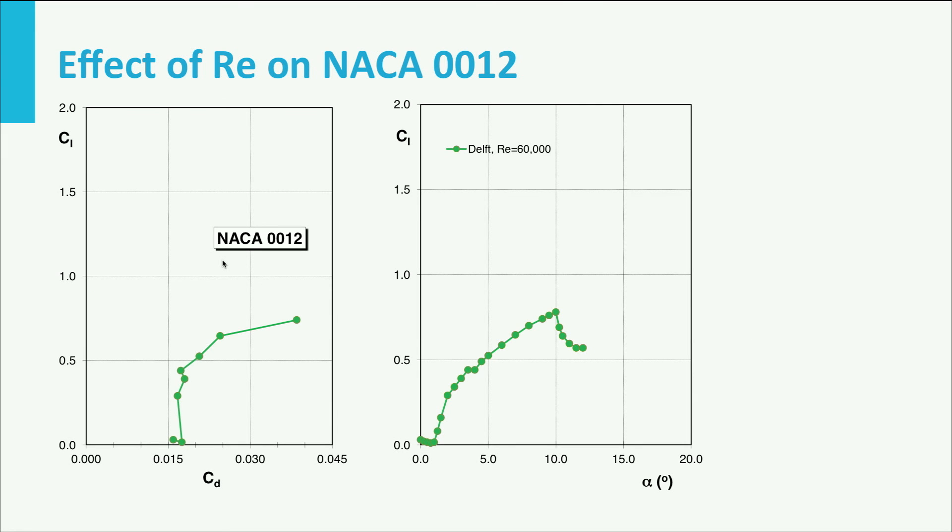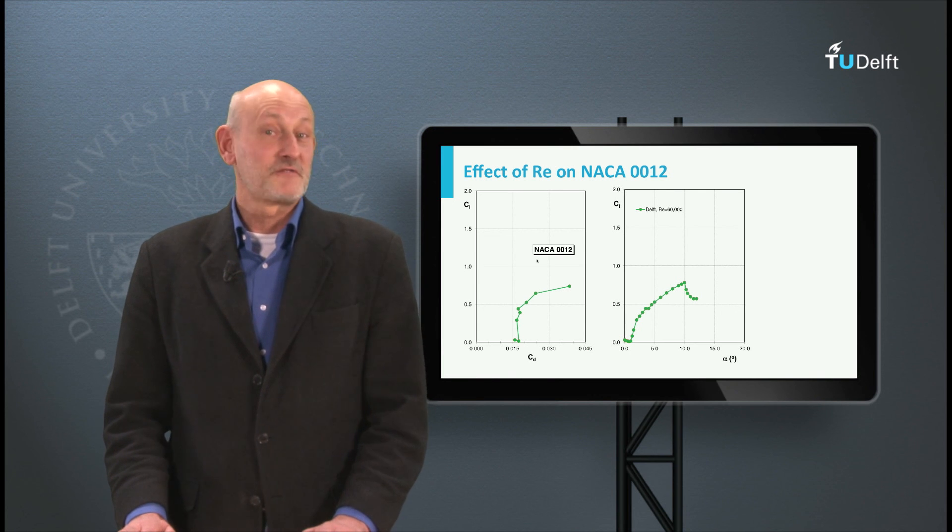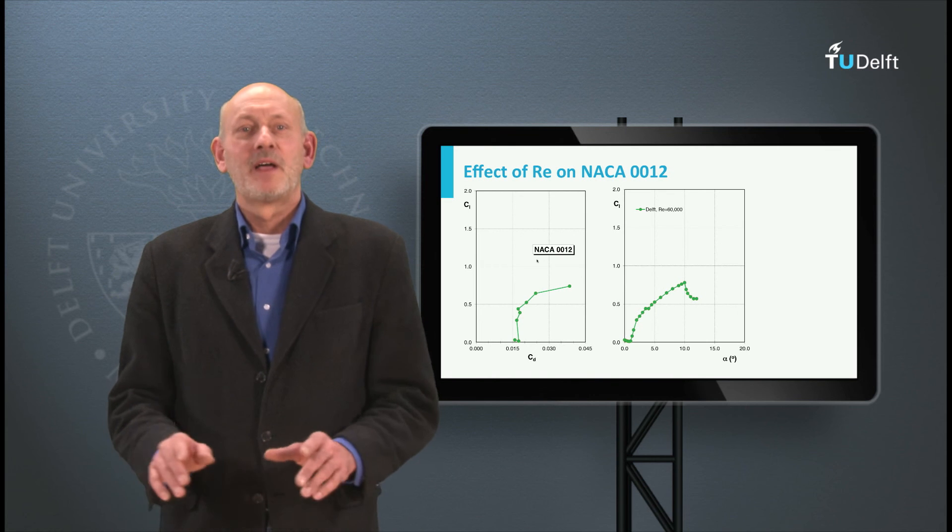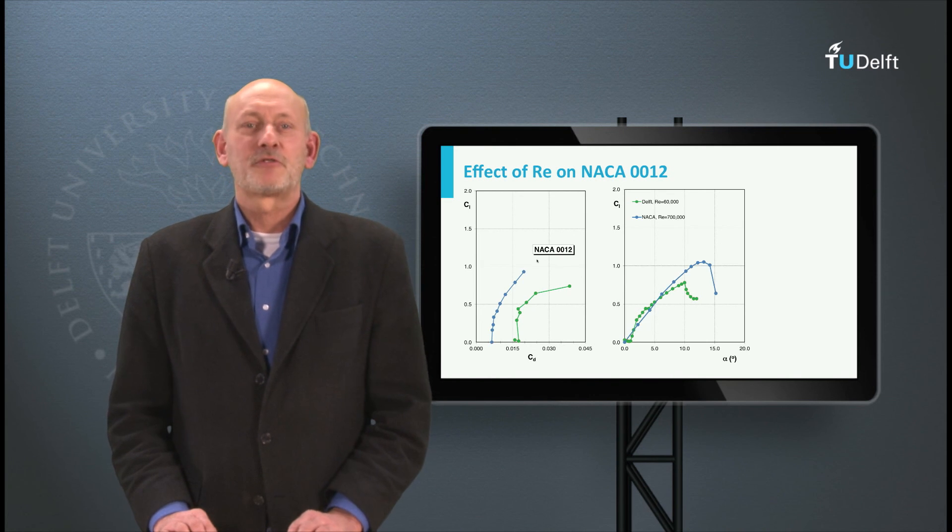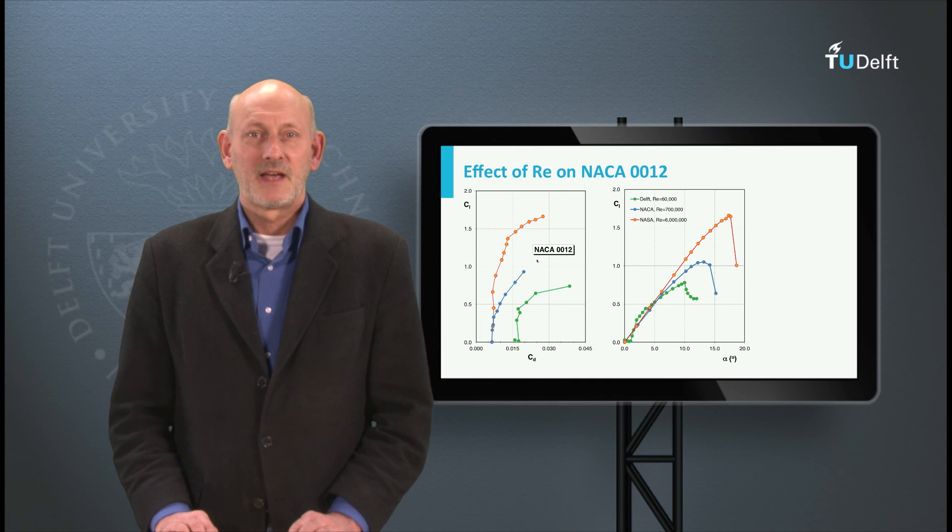This graph tells the story of the impact of the Reynolds number on the performance of a symmetrical airfoil. On the right-hand side you see the lift coefficient versus the angle of attack, and on the left-hand side you see the lift coefficient again but now versus the associated drag coefficient. The flow at the low Reynolds number of 60,000 has laminar separation resulting in high drag and relatively low lift. Now, we will increase the Reynolds number twice with about a factor of 10. You can see that it has a favorable effect on lift and drag. At the highest Reynolds number, the maximum lift is more than twice the value at the lowest Reynolds number and the drag coefficient has reduced with more than 50%.